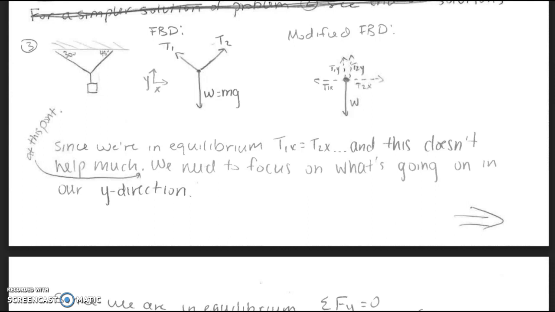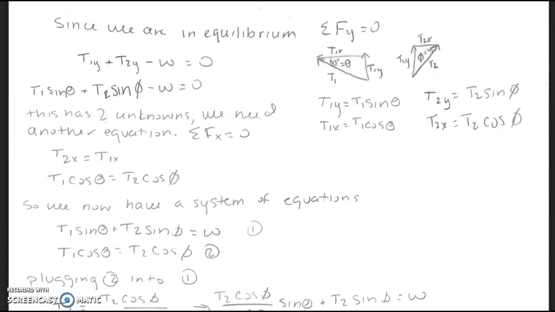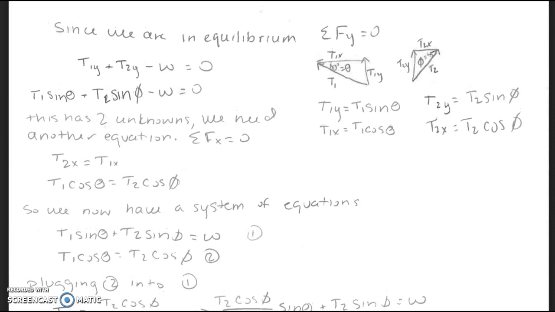So it's going to make more sense to start vertically, because we know that the weight here is going to equal T1y plus T2y. Again, we're in equilibrium, so there's no acceleration, so our vertical forces will also have to cancel out. Saying this a little more rigorously, the sum of the forces in the y direction is equal to 0. What we have going on in our y direction are two positive tension component forces and a negative weight. You can write that as force of gravity if you want instead of W. I just use W here. We know that's going to sum to 0.